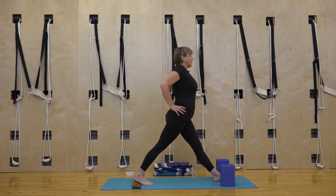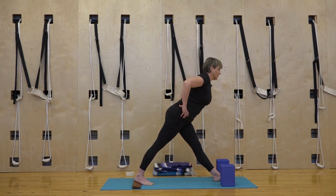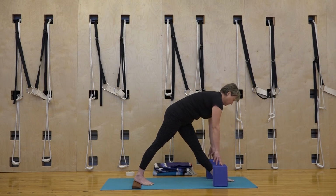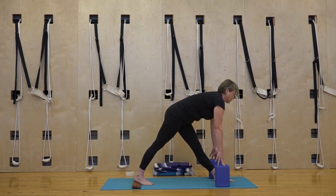The shoulders roll back and away, the elbows move back as you lift the side body and lift the center of the chest, getting as much length in the torso as you can, and then inhale and exhale, come forward. So the hands are underneath the shoulders at whatever height you need. The weight is steady in the legs. As you roll the shoulders back, move the shoulder blades into the back and take the chest forward towards the wall in front of you.